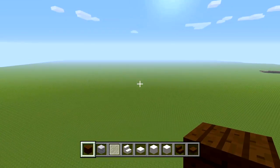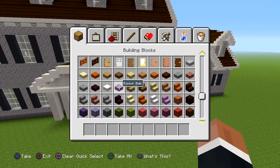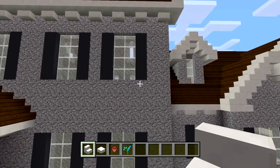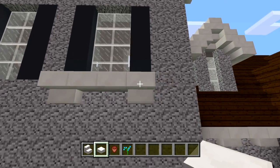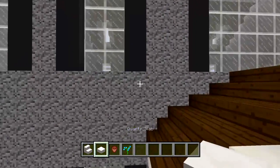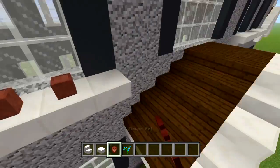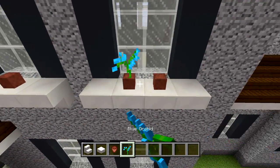We have one more thing in the front for some extra design. So I'm going to clear my inventory. Let's get some quartz stairs, quartz slabs, and then a flower pot and whatever flower you want. And we're just going to have them right underneath the windows on the second floor. So upside down quartz stair on each side and then quartz slabs in the middle. Alright, then the flower pots in the middle. And then your flower.